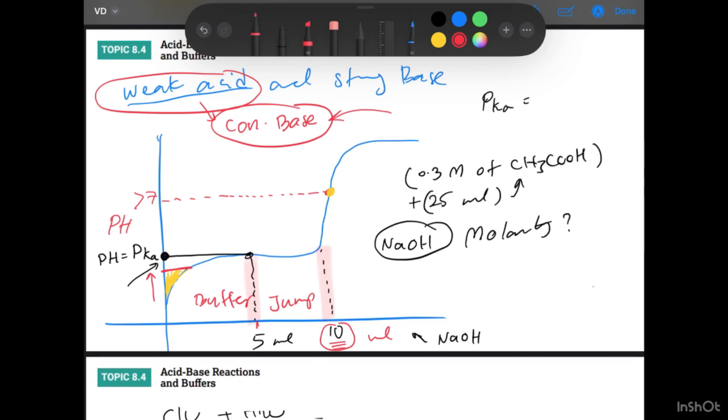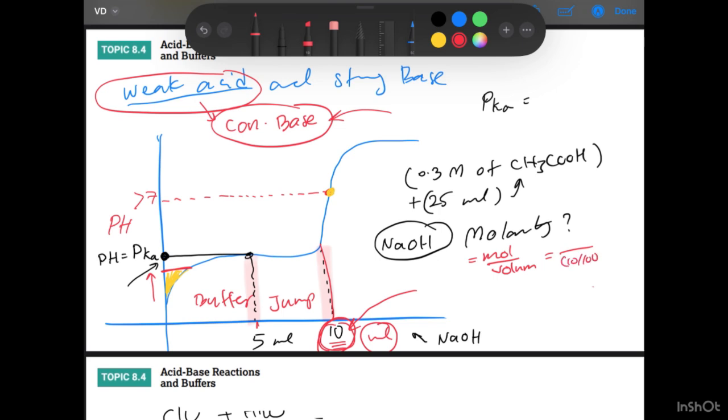Well, you have to take this value in here because if you want to calculate the molarity, it means that you have to calculate the moles over volume. And since the volume is given to you from the graph, I can take it at a vertical line at equivalence. Then I can say yes, everybody's happy. But you have to change it from milliliters into liters by dividing over 1,000.